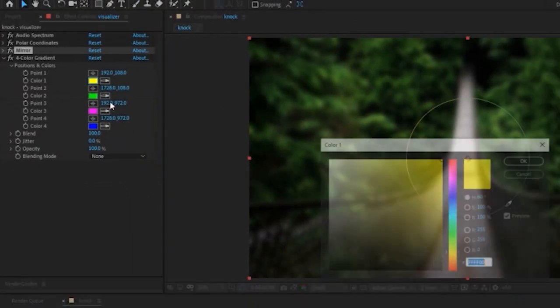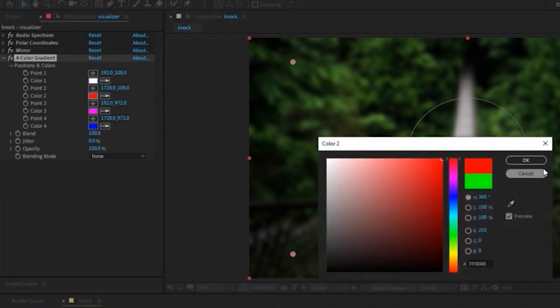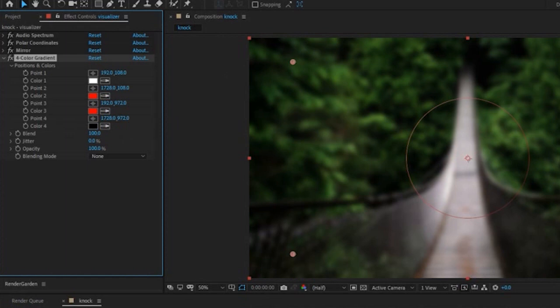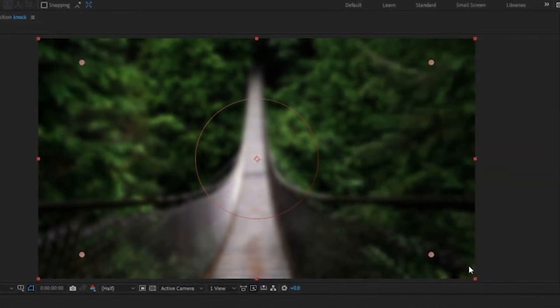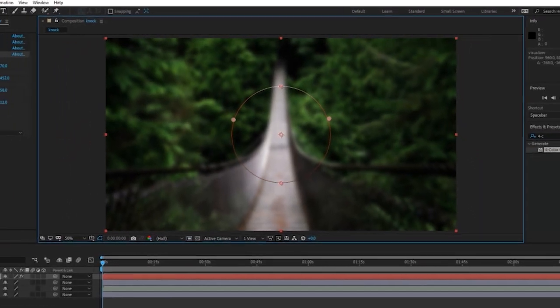On the four color gradient, my typical template for this whole album was white, then red again, and then black. That worked really perfect for me. And you have these dots, so the top left one is the first one, the next one, and this is the last one. In my case, the left and right ones are not as important to me because they're the same color, but if you have different colors you might want to know that.